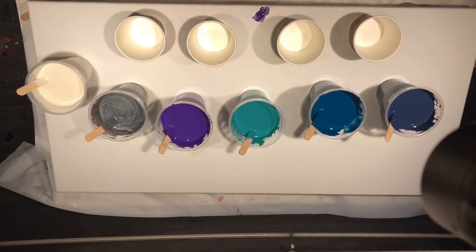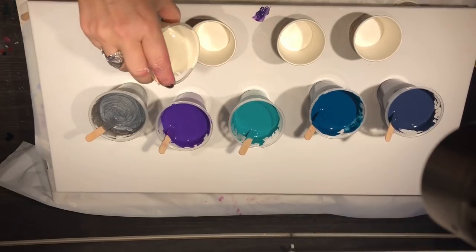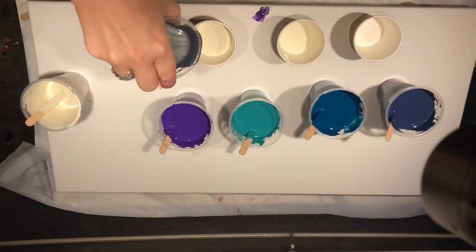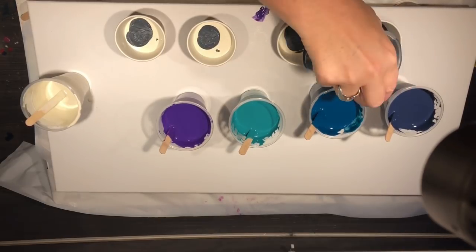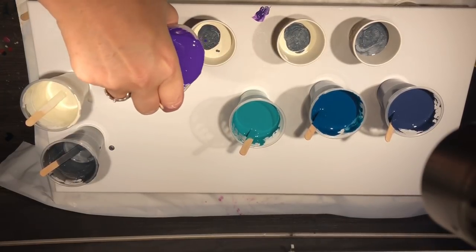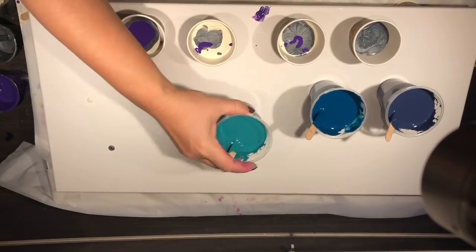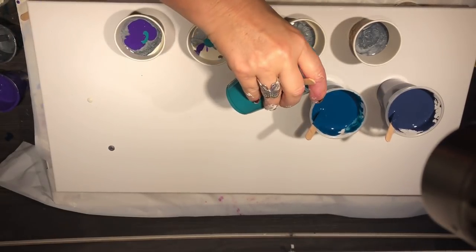I'm going to prepare my cups now. I'm not exactly sure what I'm going to be doing because I want to see how this palette works in a variety of ways, so I can ultimately work out how I'd like to use it on my big canvas. I didn't put white in this last one — I'm going to use the Antique Silver there so it cuts through a bit more. Pouring from a height helps the paint gain momentum and it has greater weight to push through the other colors, which starts creating cells immediately.